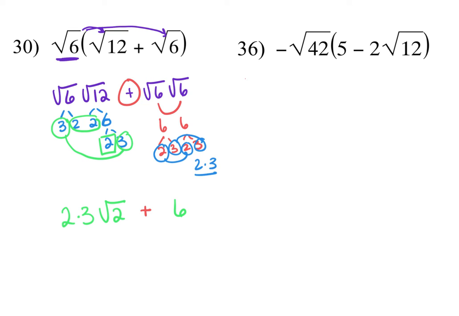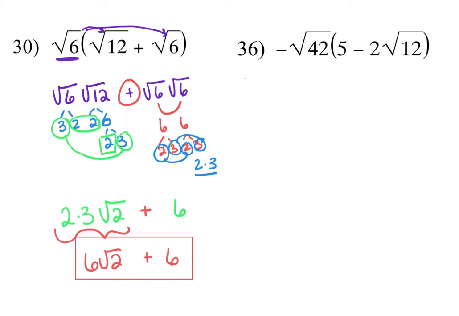So we have to finish this one. This simplifies to 6 square root of 2, and this is just 6. Can I do anything else? No, it's like having an X and a Y. This is your answer. You cannot combine the 6s. You cannot combine the 2 and the 6. You can't combine any of this. This is your answer right here. And so you're done. It doesn't feel complete, I know, but that is your answer. That is your final answer.